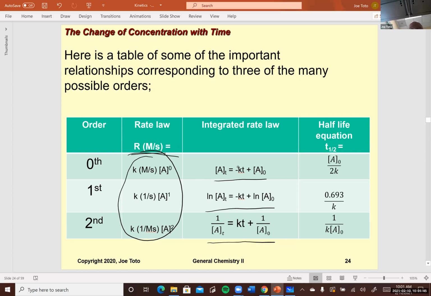So for example, this first one here, the concentration of A at time t, that's what that subscript t means. I have an initial concentration of A at time equals 0, that's when the experiment starts. What will the concentration be sometime in the future at time t? Well, that's found equal to that time t in the future times the rate constant for 0th order reactions. For first order reactions, it's a log function that relates the initial concentration to that concentration in the future. And for second order, it's an inverse relationship. Notice no negative here, but negatives here and here.